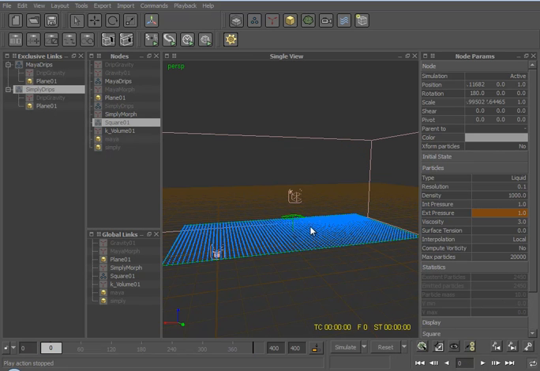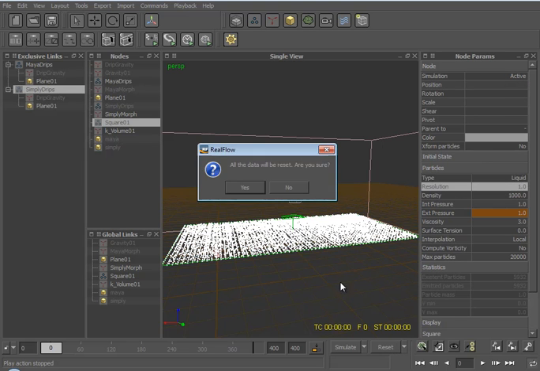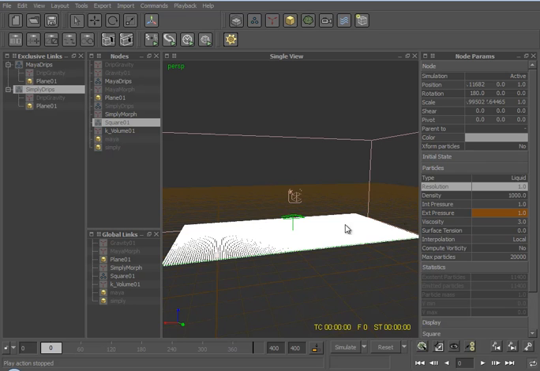One way, of course, to deal with this is to select the initial object and change the resolution for it back from 0.1, which we have here, to 1, and when we reset, you'll see that we now have many more particles in the scene. So if we resimulated now, it would take a lot longer, but it would give us a better end result. Anyway, I hope this tutorial has given you some insight into basic morphing in RealFlow and what you can do with some of the RealFlow daemons.